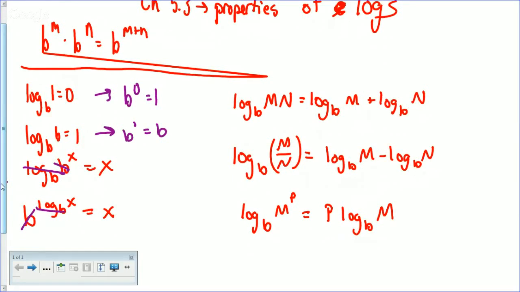Okay, so we use these properties of logarithms to help expand and to help write as one. So I could have something really long. Let's say I have 2 log 3 plus 4 log u. This is an expanded form, meaning there are many logarithms, or I'm writing it out as long as possible. So my goal in this one would be to write as one logarithm. Okay, so I'd only have one left.